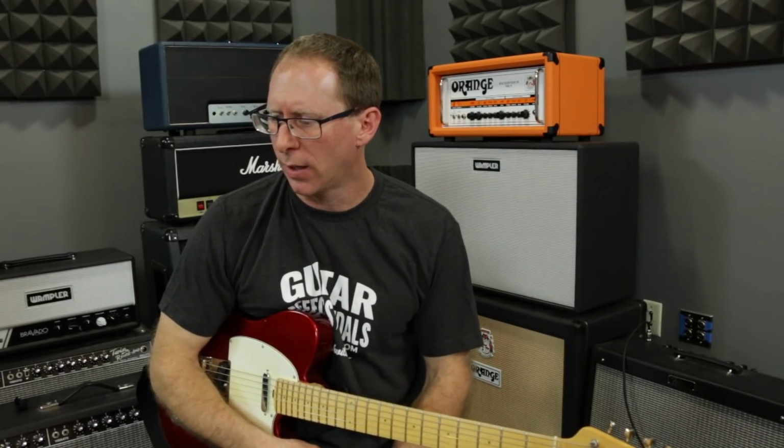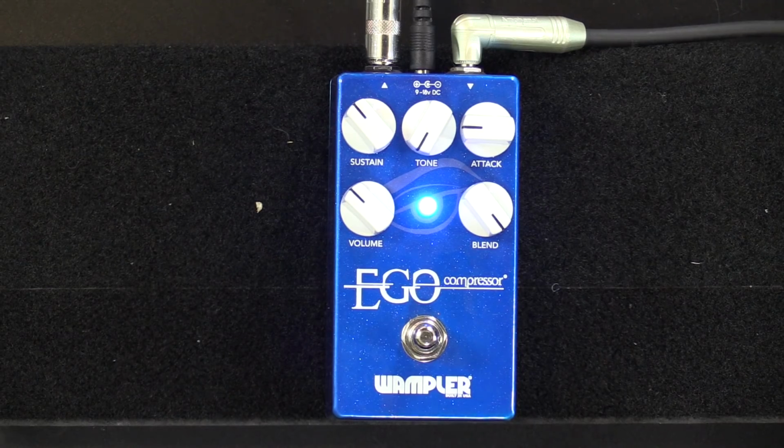Let's talk about compression real quick. All right, so for this example, I'm going to use our Ego compressor. Most compressors are going to be pretty similar unless they're like a studio type. So some of them will have a threshold and some other features that I would not recommend starting out with if that's your first compressor.